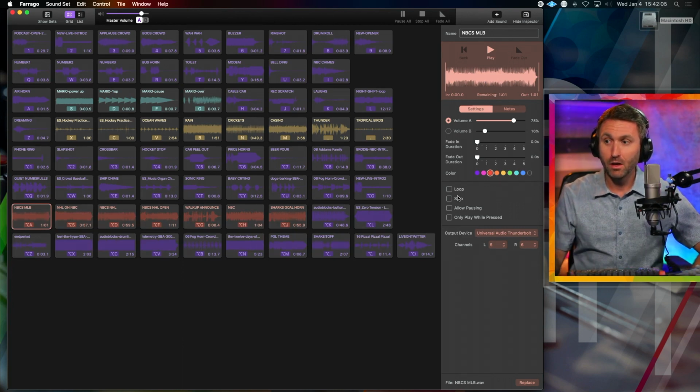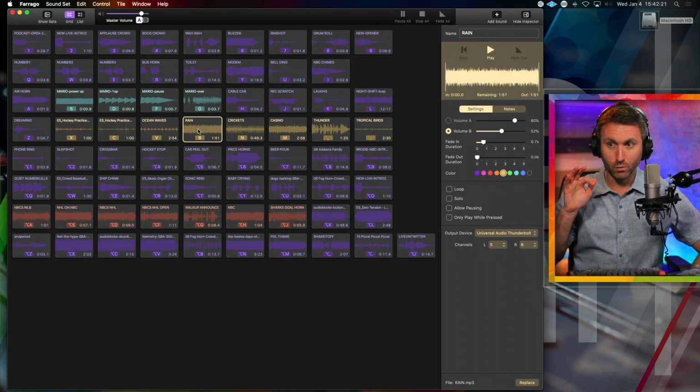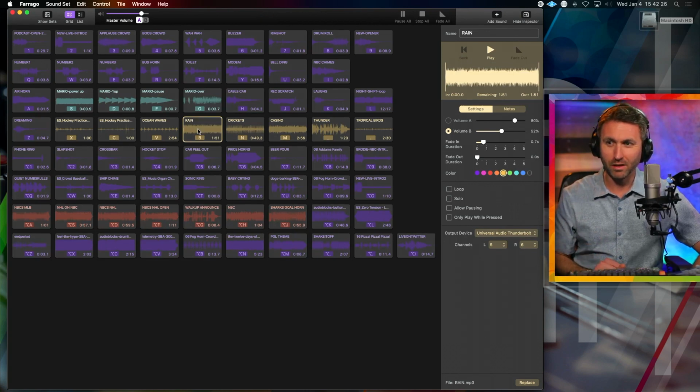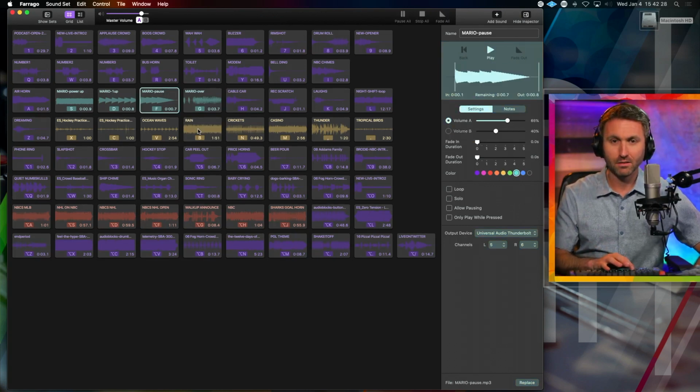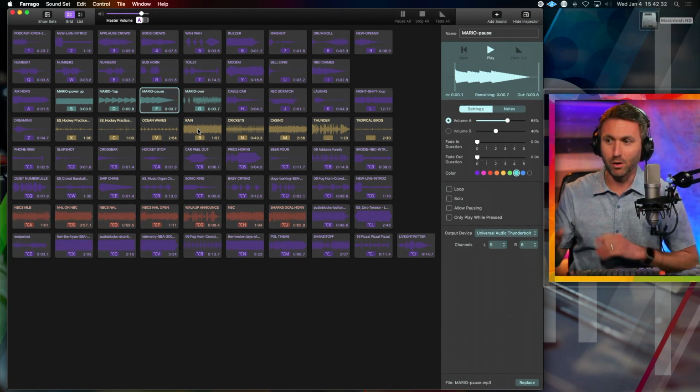You can't amplify it. You can loop a track. You can solo a track, like when I play it, everything else cancels out. You can allow pausing of the clip. So when I'm starting and stopping, the way I have it set up is once I play the clip, like B, if I stop it, it'll reset, right? To the beginning. Maybe that one's not a good example, but like here, F, right? It's the pause button, right? But if I hit it again, it just starts right from the beginning. It doesn't pause. You can allow pausing, or you can do it where it only plays while you're pressed.